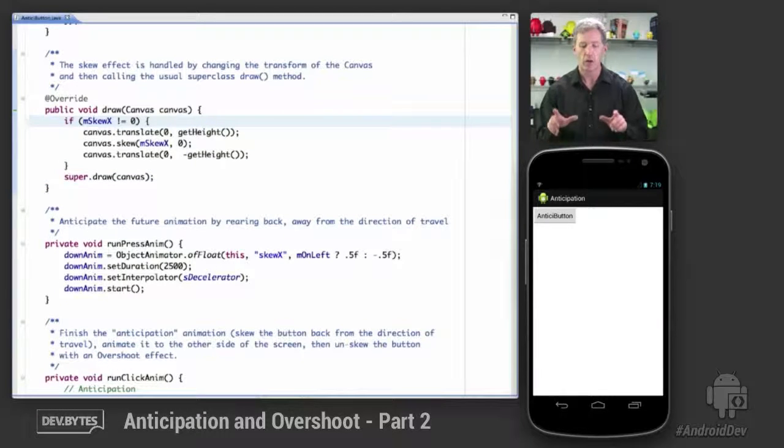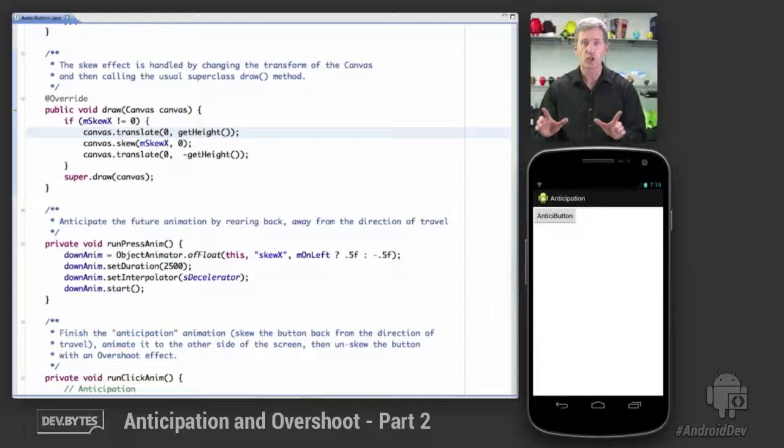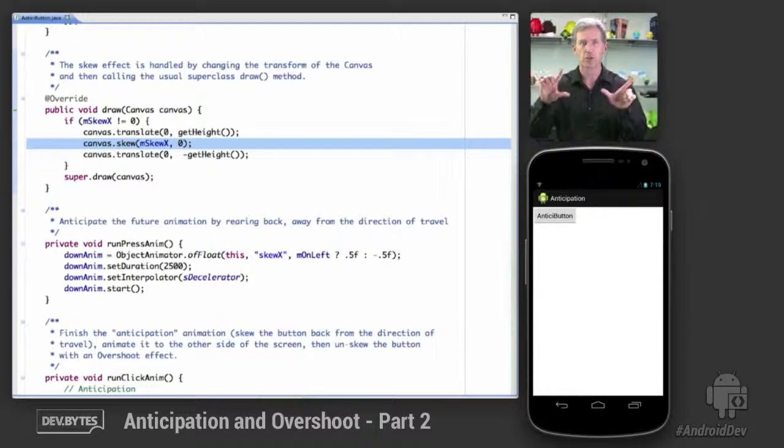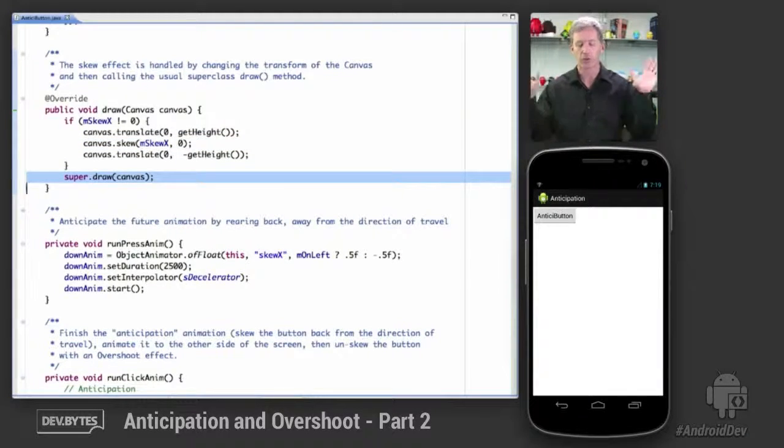In particular, in this case, I want to change the way the view is actually drawn, so I need to alter the canvas that it's drawn with. So the way you do that is by overriding draw and then altering the canvas and passing that up to the superclass. So when there is this skew value, which is going to be animated or changed between 0 and 1, then we're going to change the canvas itself. We're going to translate around here, which is basically we're going to set the right center around which we're actually going to do the skew. Then we're going to skew the object to sort of give it this shifted to the right or the left look. And then we're going to call super.draw and just say, okay, now draw your button. Now that I've completely mucked with your canvas, go ahead and draw.